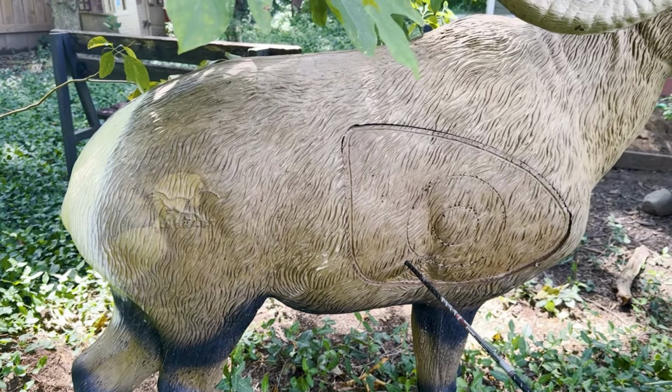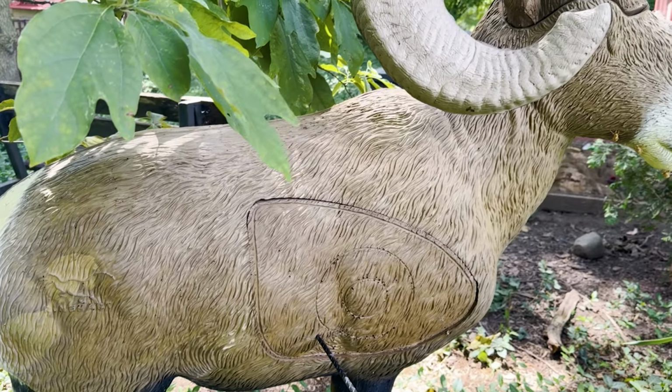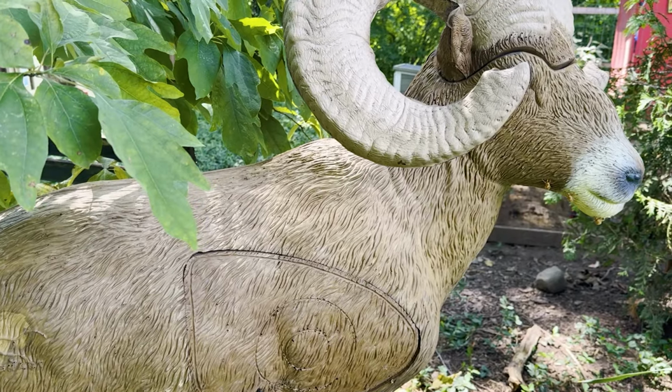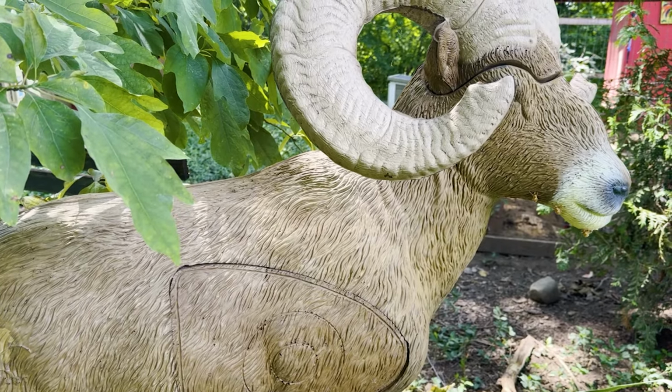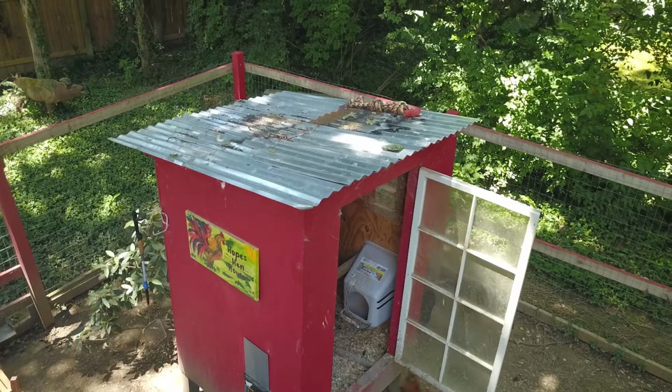I love life-size stuff. And then you got that big horn. That's like my favorite, best investment I've ever made. Probably the most expensive target I will ever purchase unless they start giving me them. But that big horn target up at the top is fucking beautiful. Okay, and then up there you got the chickens.